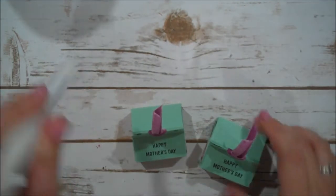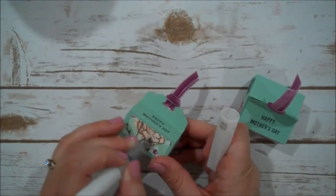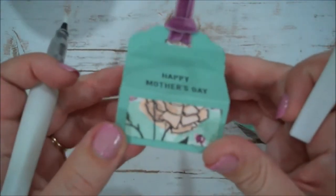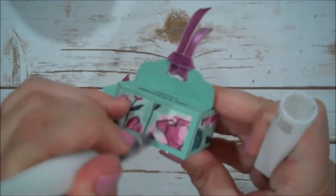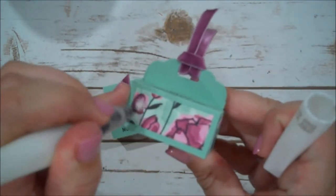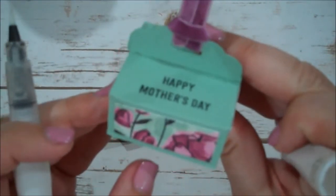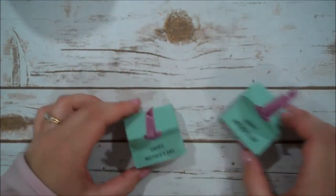I'm probably going to add a little bit of Wink of Stella. I think I'll bring that in. I did not do that on my first one, especially on the front there. Hopefully you can see that. And with this rich raspberry, I think that'll be so pretty. Yeah, look at that little sparkle. Gorgeous.